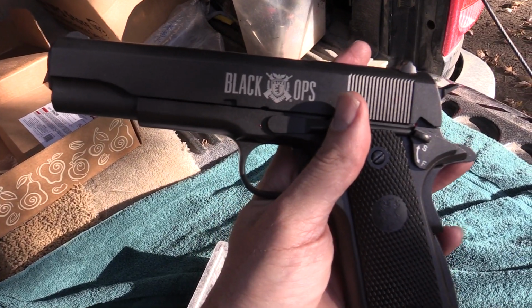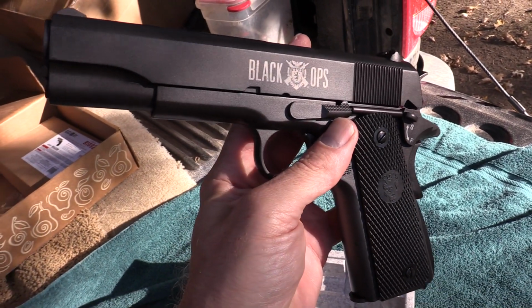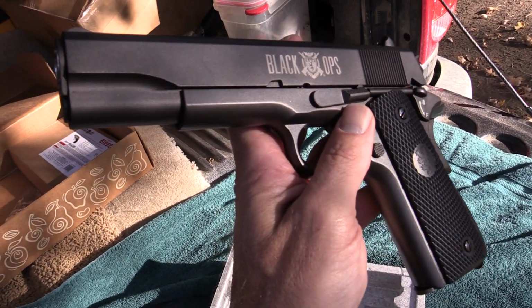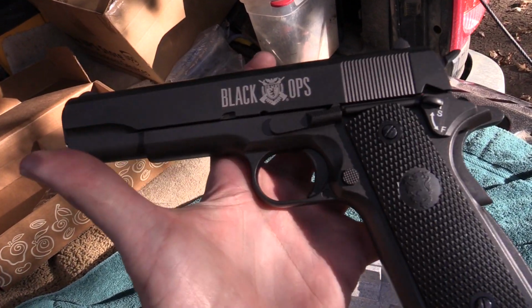When you are out of pellets, the slide will rack and hold positioned in the back, saying you are out. It is really nice, man. Got a really nice feel to it. So I'm going to get my buddy Randy here, film him shooting this thing, do a little review on it, get his opinion on it, do some accuracy, maybe shoot some cans, have some fun.